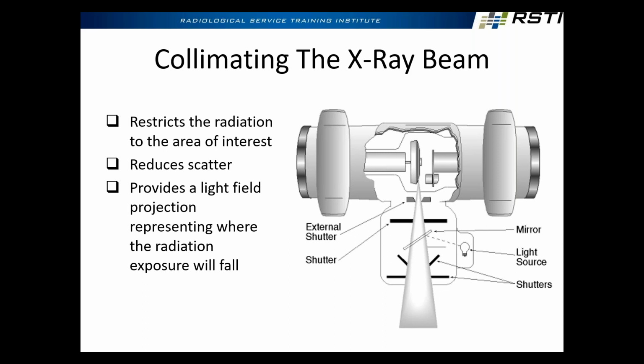If I have my image receptor laying on the floor, the system has no idea what size it is. So I'd have to collimate manually at that point. But if I'm using the table bucky or the wall bucky, there I can have it automatically size. Of course, I can override that if necessary. If there's a problem, there's usually a key switch that's used to bypass that mode. But most techs are lazy, so they're going to do what the system tells them to do. And that's not to disparage techs, because we know techs are always gentle with the equipment.